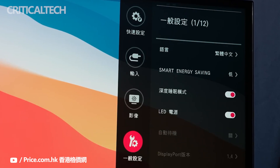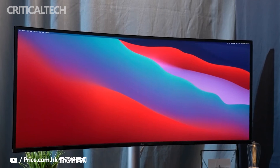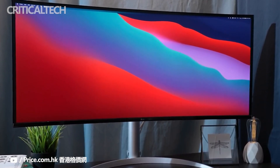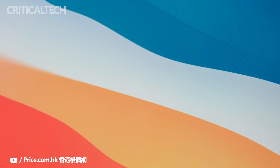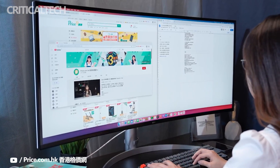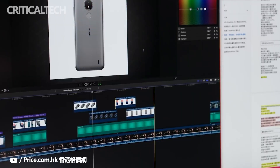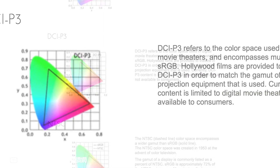The backlight of the monitor is flicker-free, and there's an integrated low-blue light filter that can help reduce eye fatigue. There's a directional joystick beneath the bottom bezel of the screen for quick and easy navigation through the OSD menu. Alternatively, you can use the on-screen control desktop application. Useful features include black stabilizer, picture-by-picture, auto-input switch, a built-in sensor that can change screen brightness according to ambient lighting, and various picture presets.